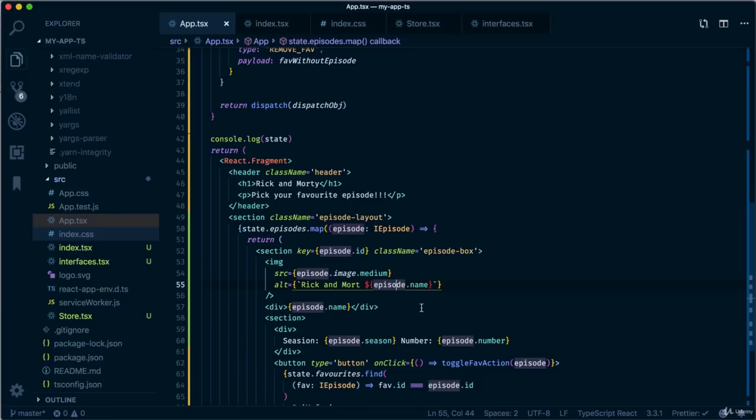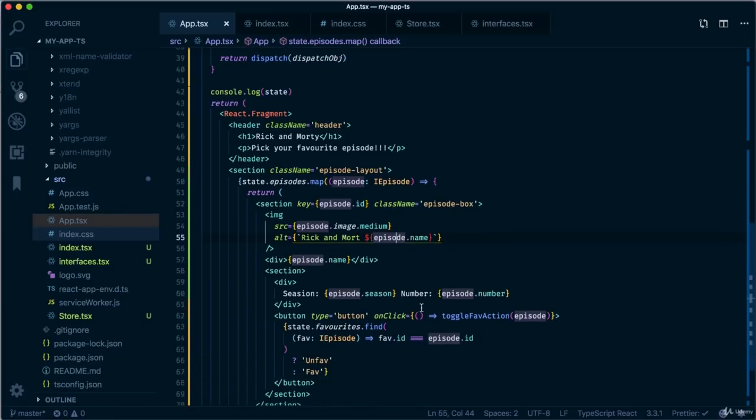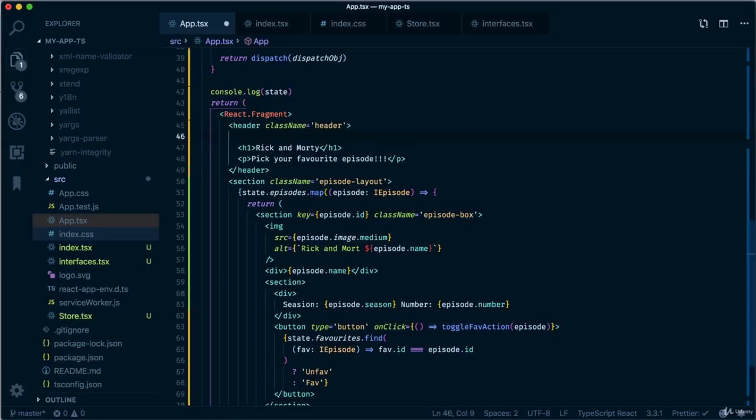And in fact, I'm actually going to let you try and do it now. So once again, pause the video, give it a go, see if you can display favorite length on the page somewhere, and then once you're done, come back and we'll go through the solution together.